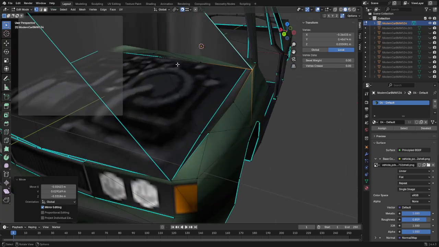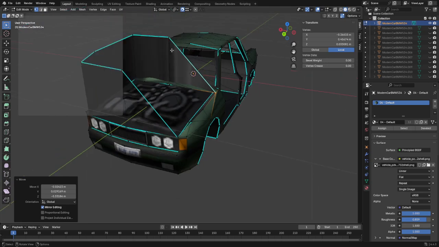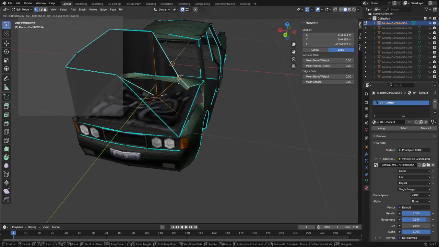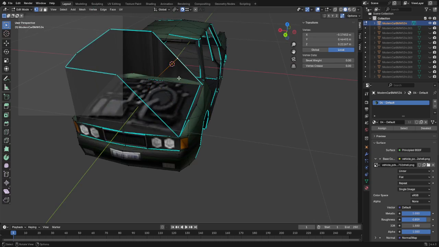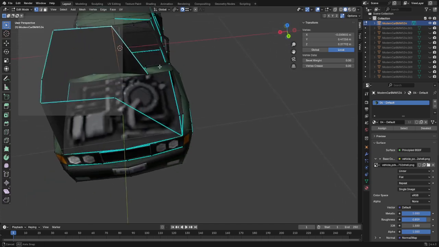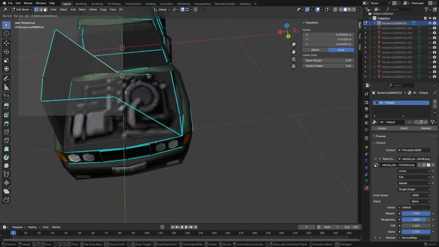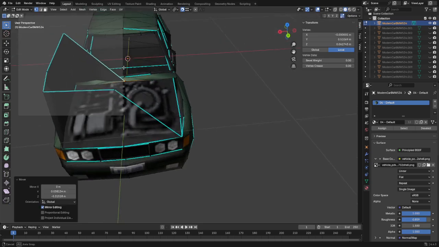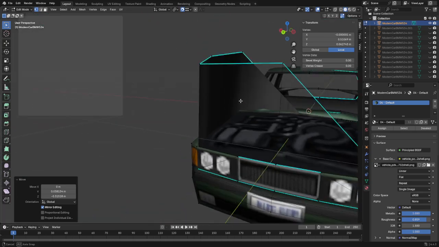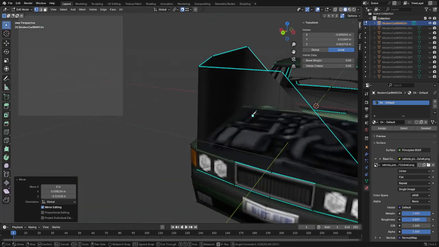Once again, we are short on geometry. So let's take knife. Move, oops. Move that way. Knife.